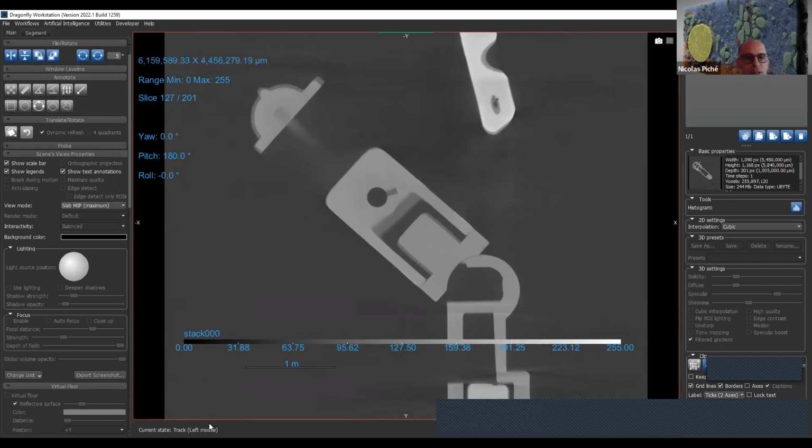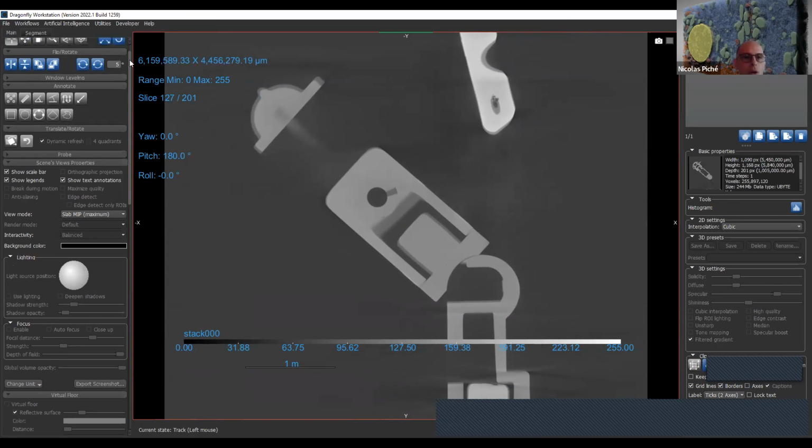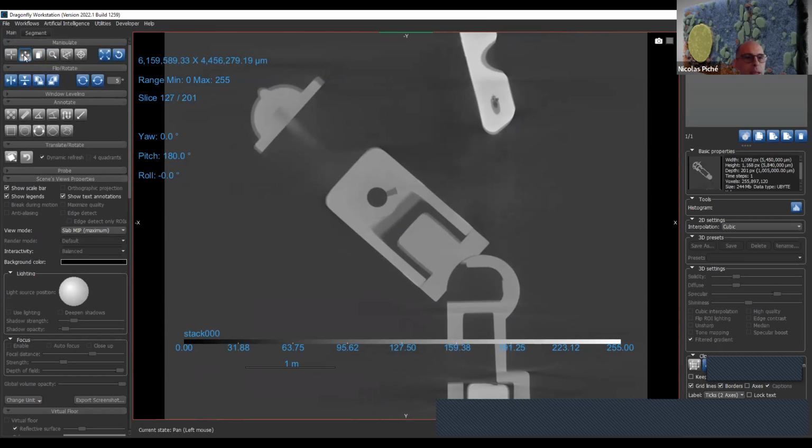Down here, you see the state you are in. You are always in one of the states. The state buttons are all gray, so you switch state like that. And notice this is track. It's for when you have a multi-planar view, multiple regions, and you move the cursor, or I will show you that later. But the other one, let's say the zoom.